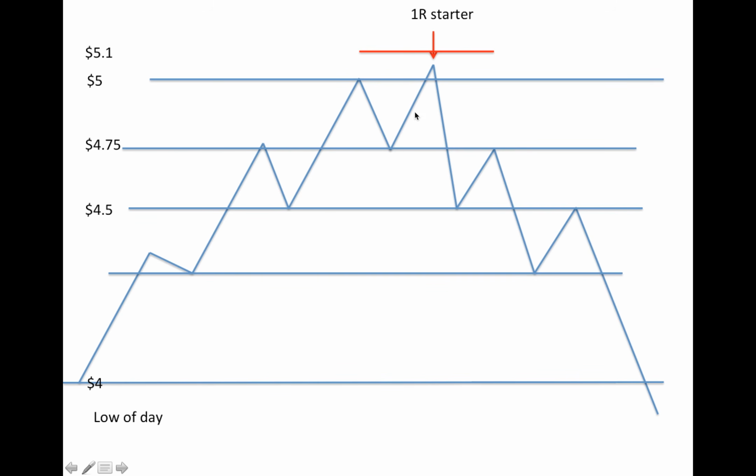So right around here, when it breaks out and it can't really push, I'm gonna take a starter, all right? 1R. Now, 1R means one risk. Let's say you get in with 1,000 shares at 5 or 4.99 or something like that, and you risk 5.1. So that would be one risk, all right? Meaning you are willing to lose, let's say, 10 to 15 cents on 1,000 shares. That's what you're willing to risk, basically.